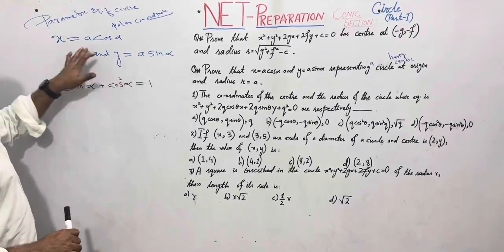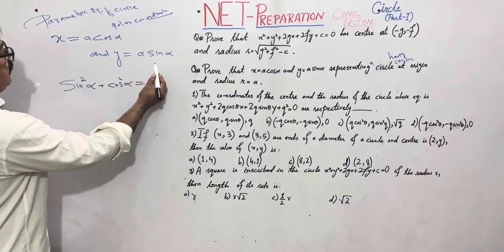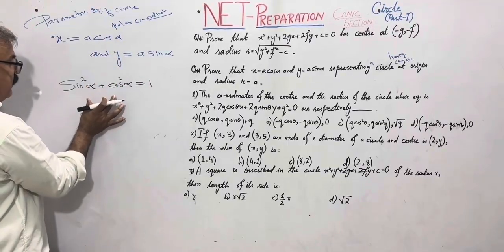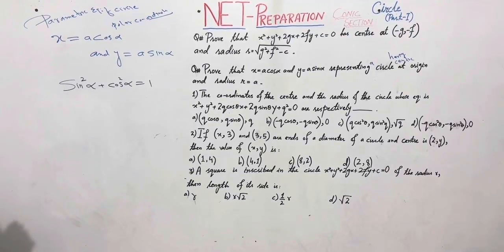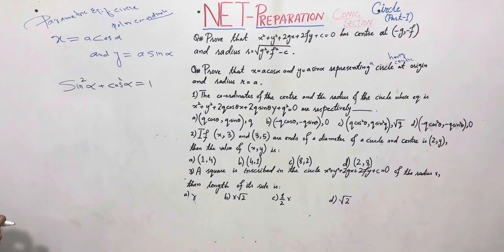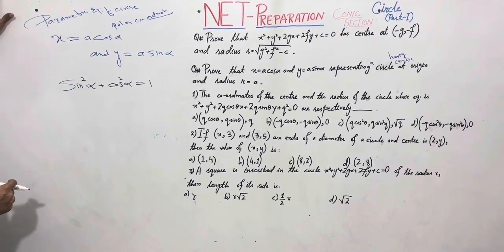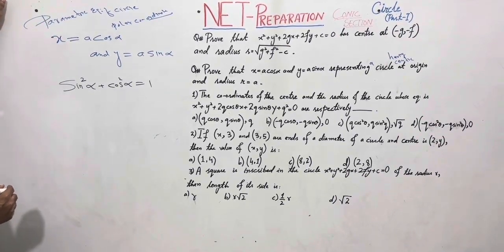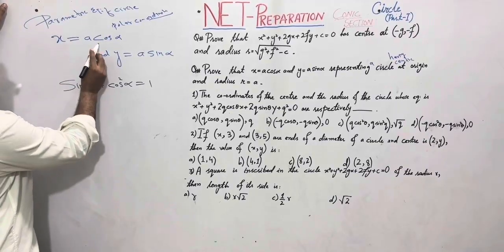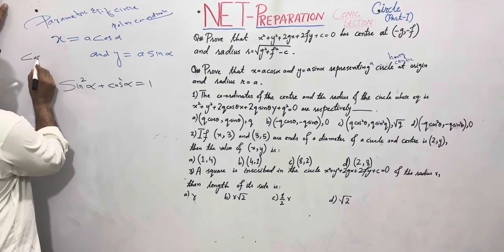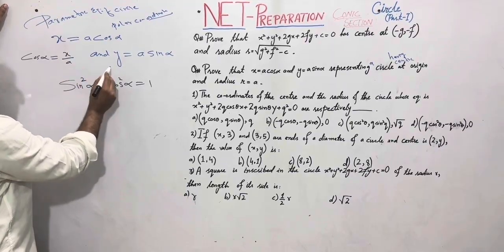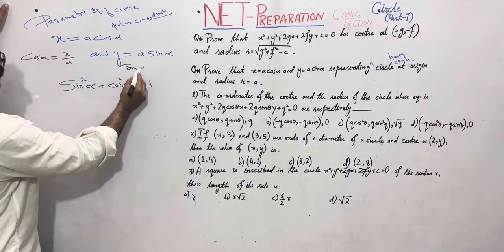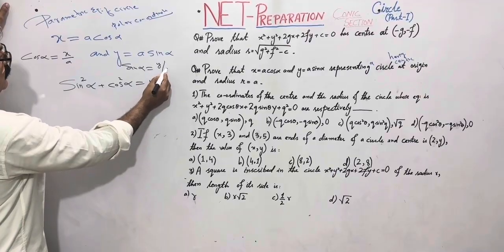From these two equations, manage sin alpha and cos alpha, plug in the values, then you are in a position to find the center and radius, and also prove that these two equations collectively represent a circle having center at origin and radius equal to a. From this, cos alpha is given by, shifting a here, x over a. Similarly, sin alpha is given by y over a.